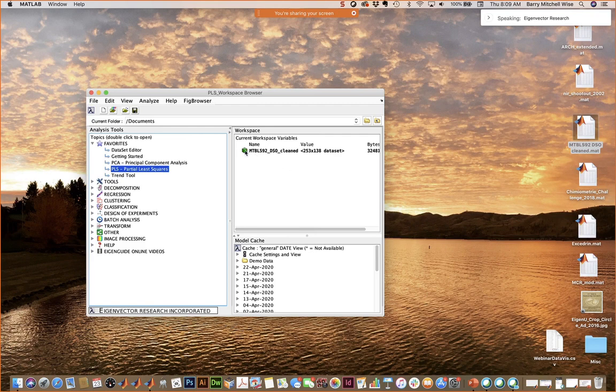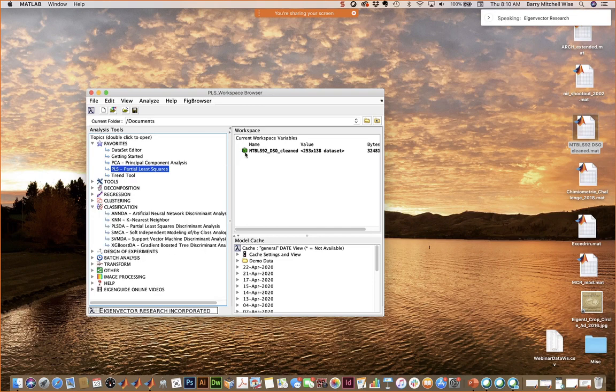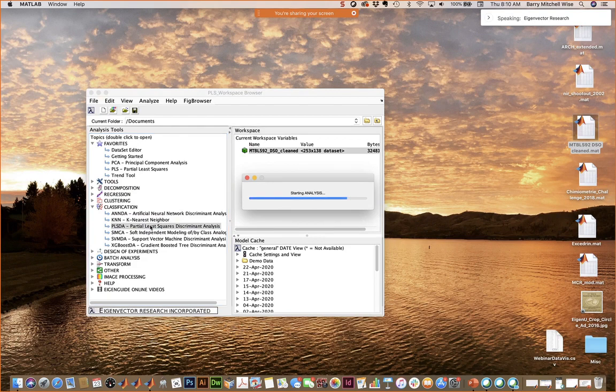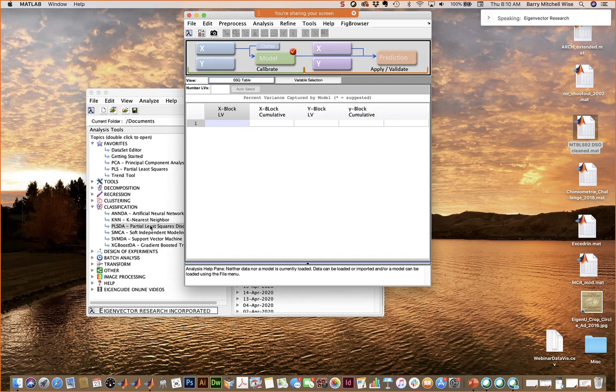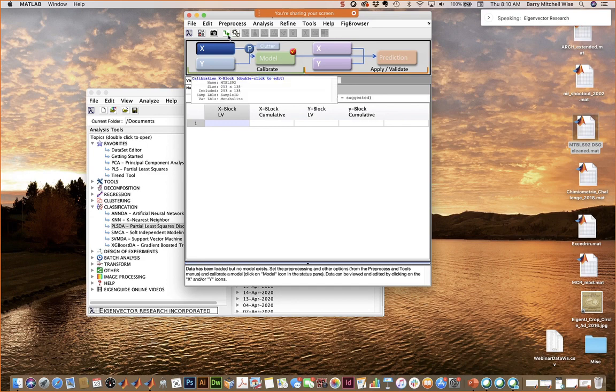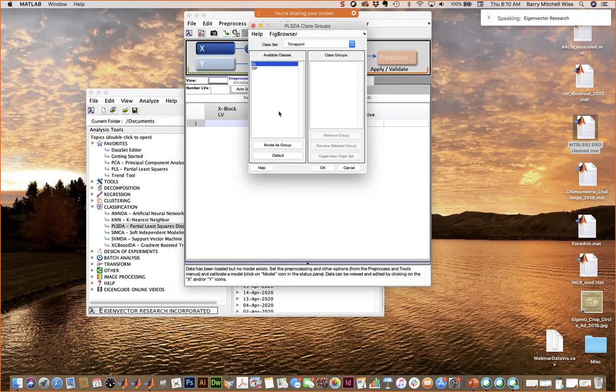This is a data set I'm going to use in PLSDA. It's a metabolomics data set. It's essentially the lipid panel from patients before and after chemotherapy. And we're going to build a really quick PLSDA model here on this. And my classes here are the baseline, which is before chemotherapy, and then right before being operated on. And so those are my classes.